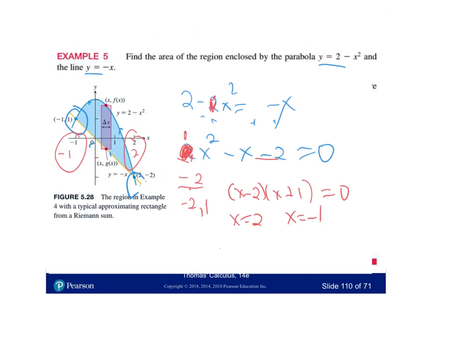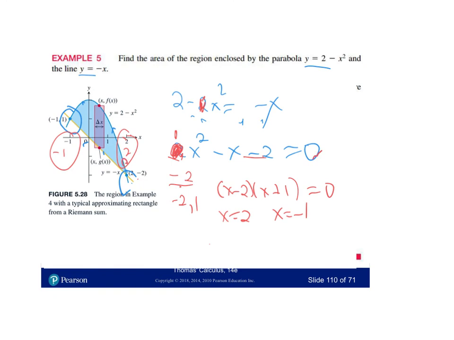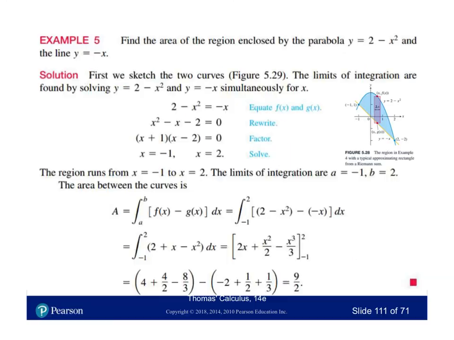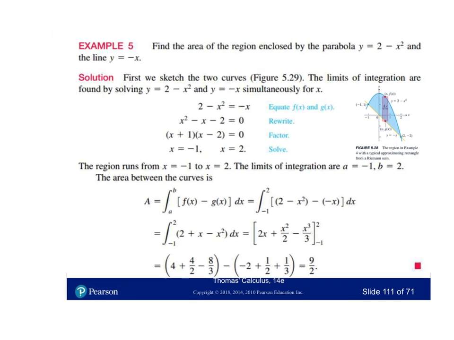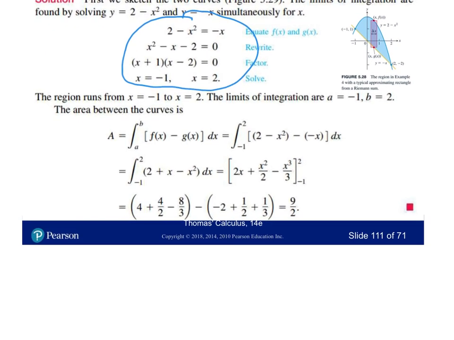So you may have to do that work first because you're not always going to be given a beautiful picture, right? The final, okay, I went by the picture. He is doing something that's very important. Why don't I go back? What if I didn't have the picture? It looks like this is the same thing that I had. 2x plus x squared over 2 minus x cubed over 3. Is that what I had?